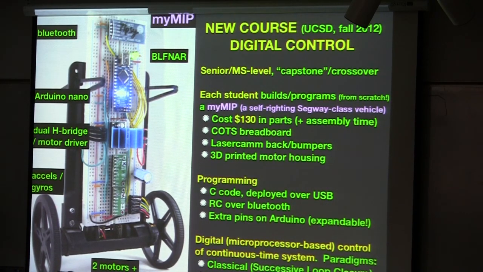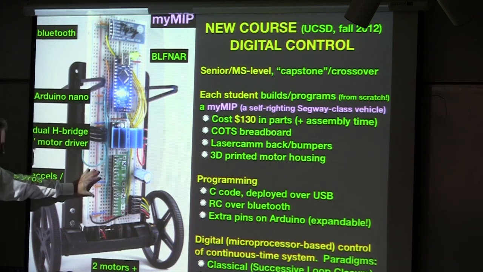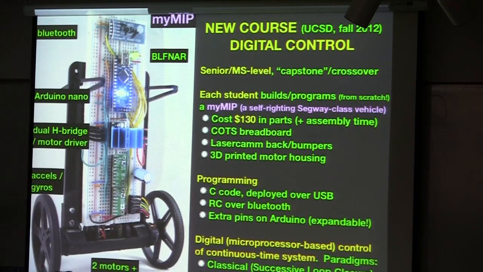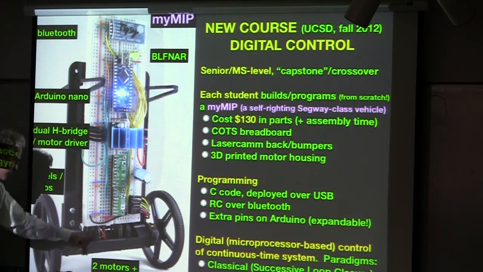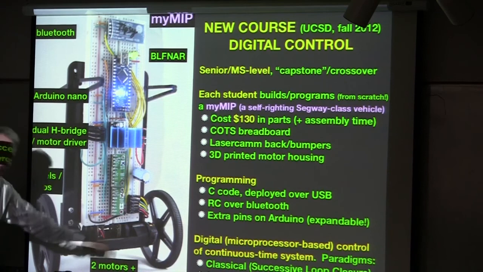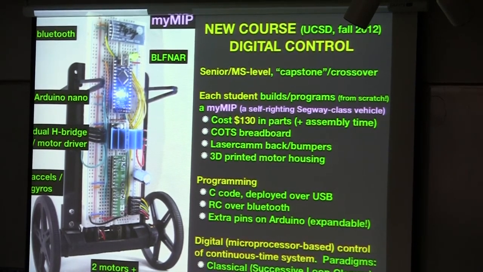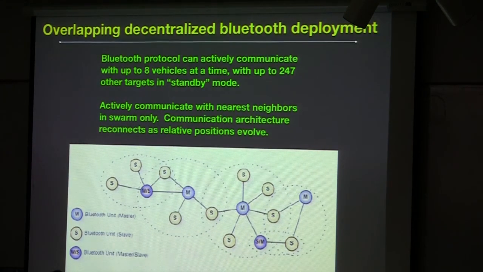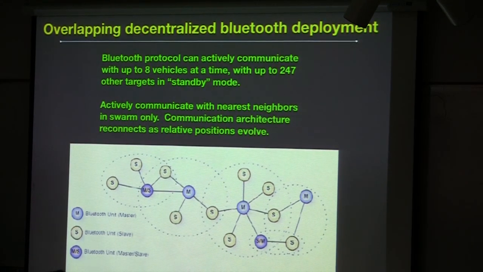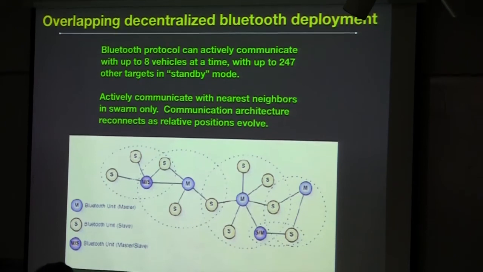And they did that in a single quarter from scratch, with a breadboard from Radio Shack and all the parts, and assembled it. But a big pain in the neck was the encoders on the backside of these cheap motors. You had to mount these encoders and handle the encoders themselves. And assembling that wasn't particularly useful. It was just a pain in the neck that had to be done, but it was a part of the curriculum that I didn't really like.